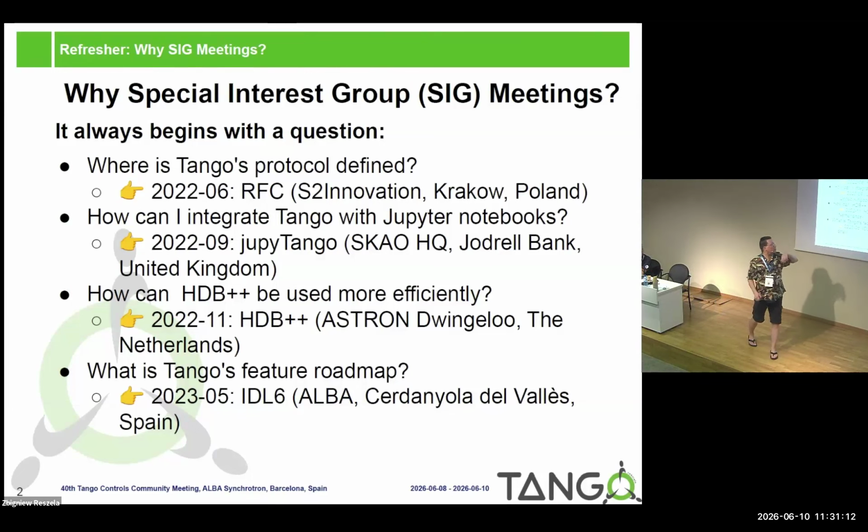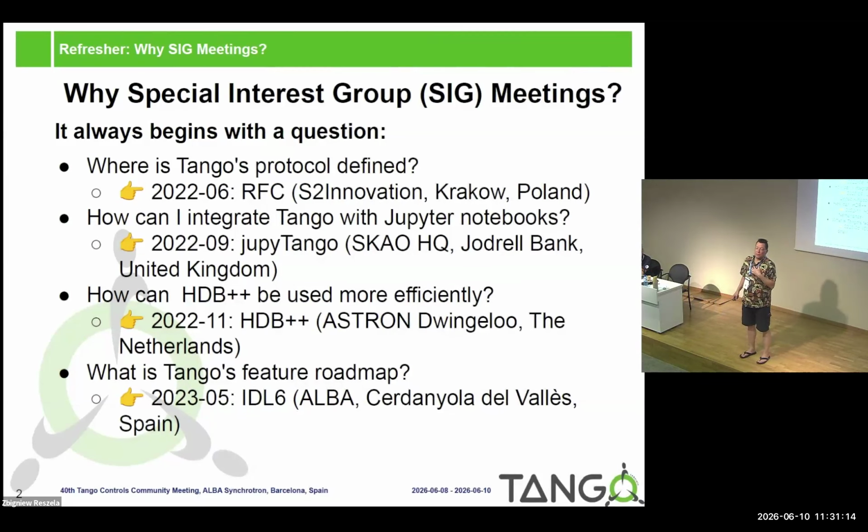Second one was, well, some users ask, well, look, I have a Tango device, now I want to plot the data. And the question was, well, why don't you use Jupyter? Okay, how do I use Jupyter notebooks with Tango devices? And we had another SIG meeting at the SKAO HQ in Jodrell Bank, demonstrating how to use JupyTango.